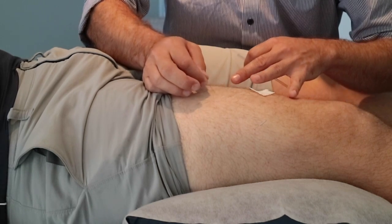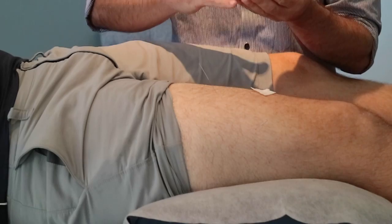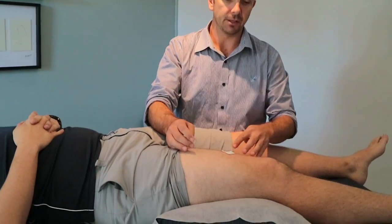It feels quite thick, and what you're looking for is a difference in tension of the muscle layers. So it'll be quite smooth, and then you'll actually hit something that's quite hard. It feels more like a feta cheese, less like bocconcini, more like feta. And when you start to hit parmesan, you're really getting into some crazy deep layers of fascia. So that's what we're looking at there. So that's the rec fem.